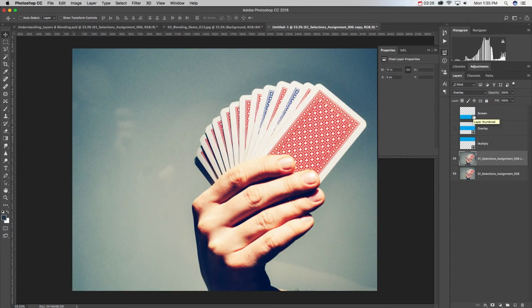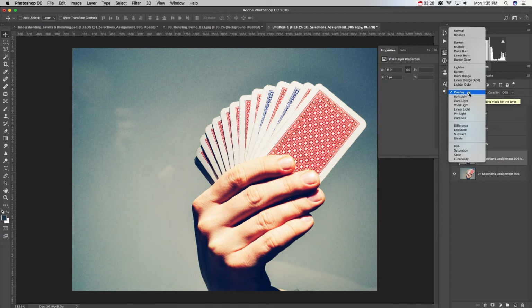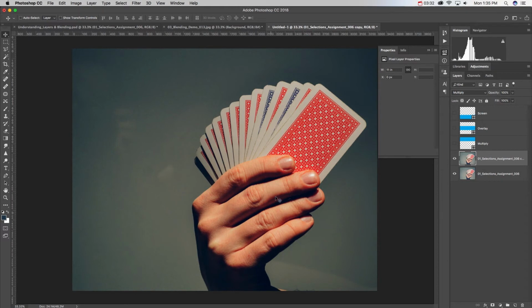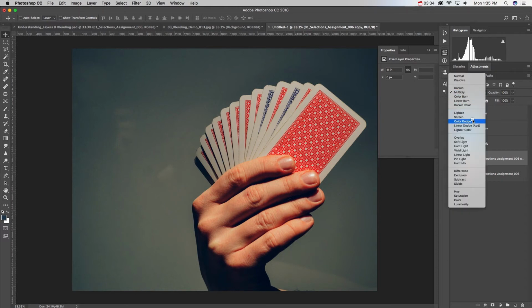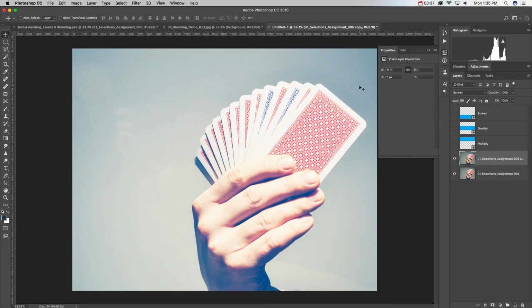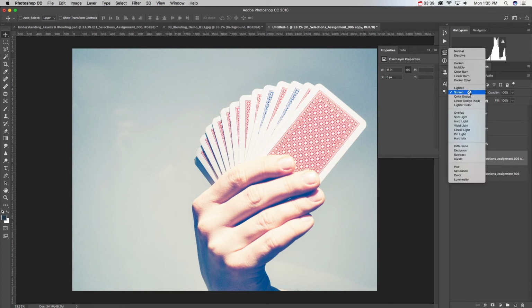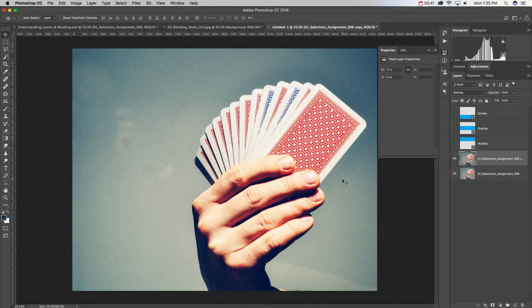Now the three blending modes that you're going to be exploring most are going to be the multiply blending mode, which will make your image darker overall, the screen blending mode, which will make your image brighter overall, and the overlay blending mode, which plays a little bit on the midtones but also gives your image kind of a saturated look. And how you use these can really change the way that your colors and your layers interact with each other. So let's explore this a little bit.